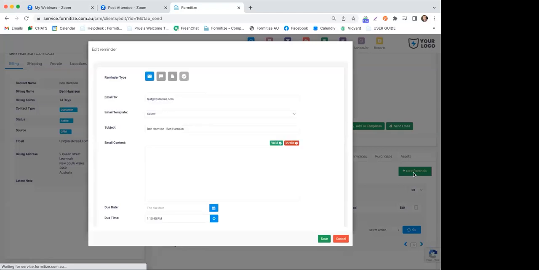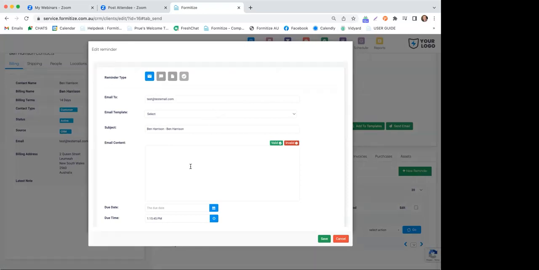which can be an email that's sent in the future. So it may be a reminder that you did a job with them previously, and that may be from your paper diary or from another system, and now you've moved to Formitize. So you can make it quite simply just communication to the client to say, we came out to see you within the last 12 months, and it's a good idea for us to come back again to see you. So you can use a template that you've created of that communication, or you can free text.